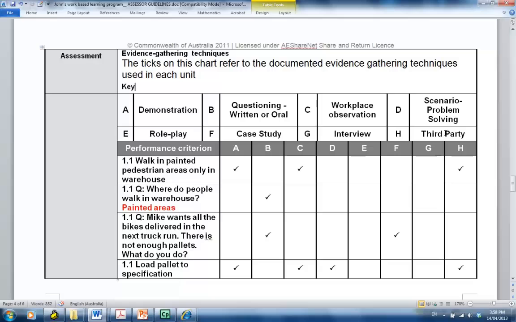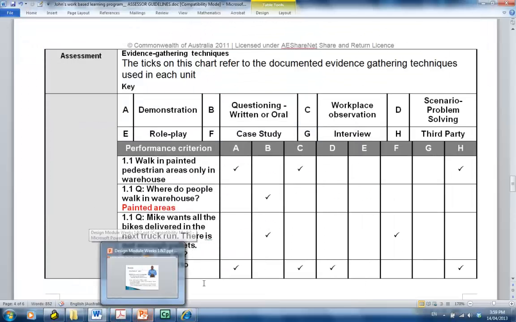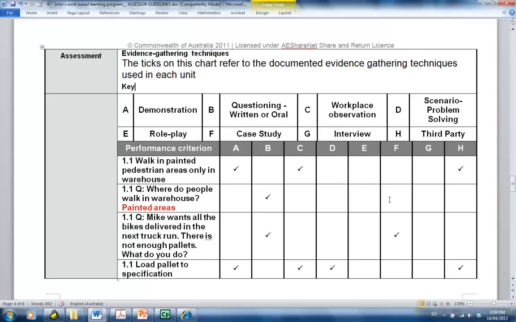So later on down the track, we want to get a third-party report from John, who's been observing him, that he's actually complying and doing the right thing. Okay, so that's getting back to that sufficiency that we were looking at earlier. Let's just open that one up again. Oh, okay, it's not there. The sufficiency, where you had to consistently perform the required task, that's where that third-party report will help here.